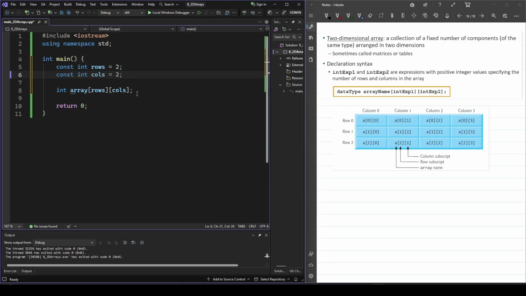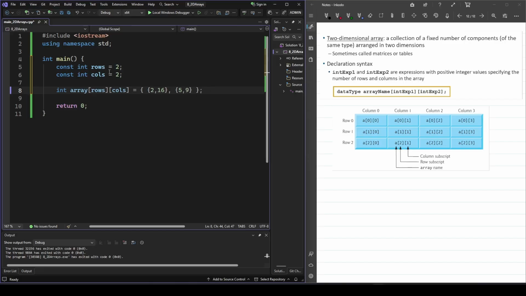So how can we initialize, actually put some values in this array? In order to do this, this will be very simple. We need curly brackets, and then inside them we need curly brackets for each row. Since this one will have 2 rows, this one will contain data for the first row, then a comma separator, and then 2 other curly brackets for the second row. So in the first row, let's put any 2 random elements, 2 and 16. And then in the second row, let's put 5 and 9.